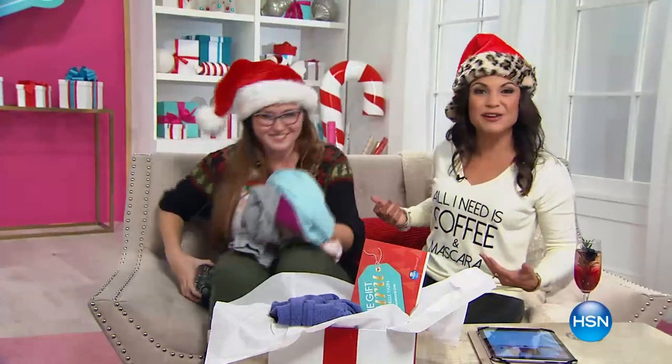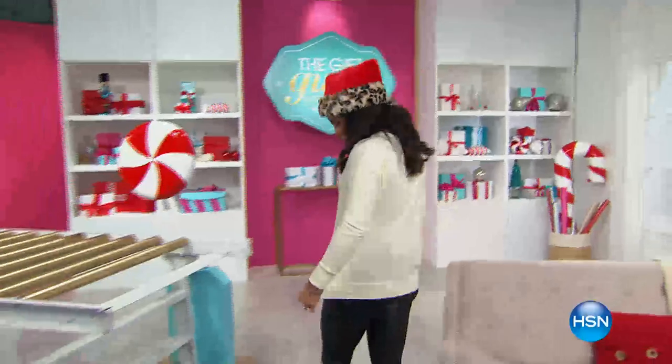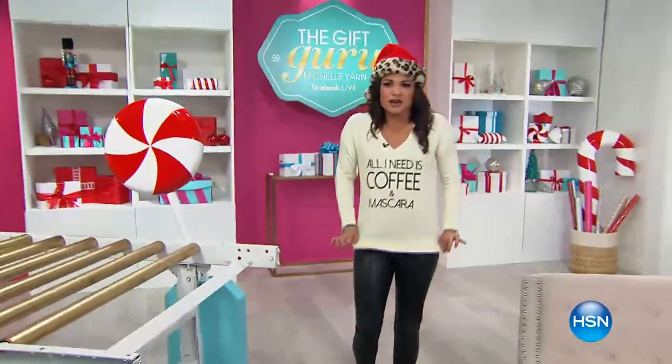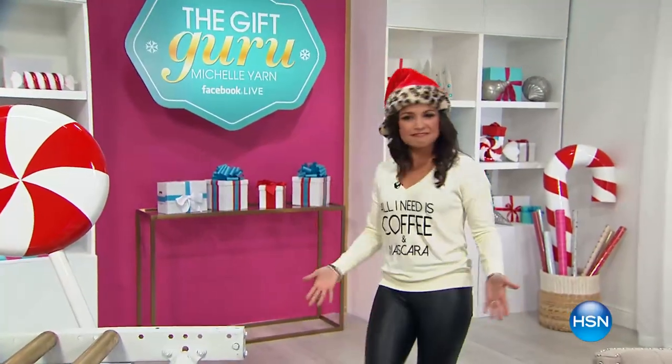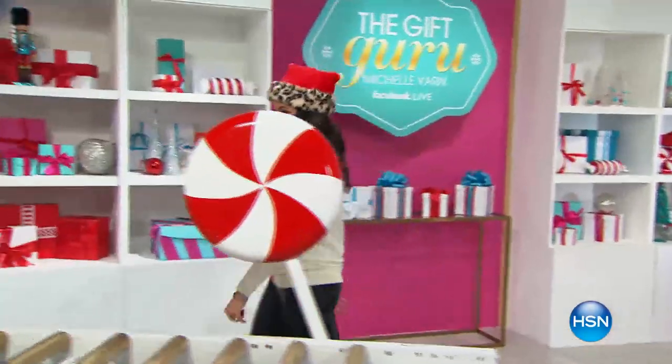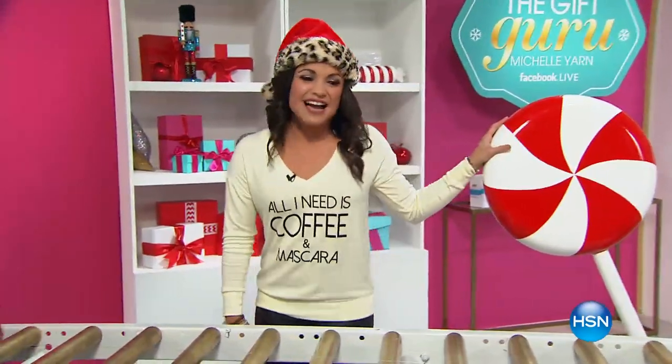All right. You guys ready for another gift? What's next? Let's do it. Let's see what we got. Thanks, Marissa. Oh, and just super stretchy. You see how you can pull it down a little bit, up a little bit. We could style this thing, make it look good. These pants are by Lisse. They look like leather. They got a little bit of sheen. I feel like I should be in Greece singing Summer Lovin' to somebody or just myself. It's okay. All right, here we go.